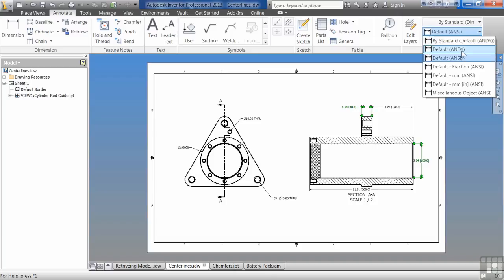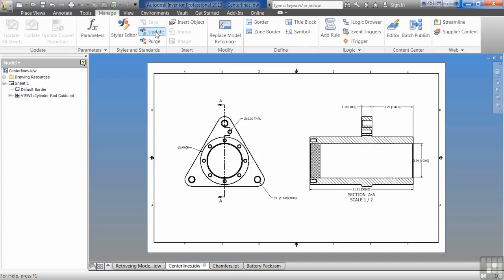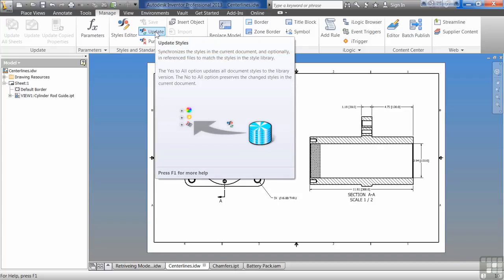The other option would be to delete everything and recreate. You know, there's not a whole lot of dimensions on this particular drawing. You can go through and delete them all. If you have changes to things like center lines or line types or anything like that, it's easy to go in there and you can update them if possible. Inside of the Manage tab, you do see that there is a way to update styles. So it synchronizes what's out on your server with what's in your local drawing. And once again, this doesn't automatically go through and update the actual current created objects. So it's a little confusing, I know.